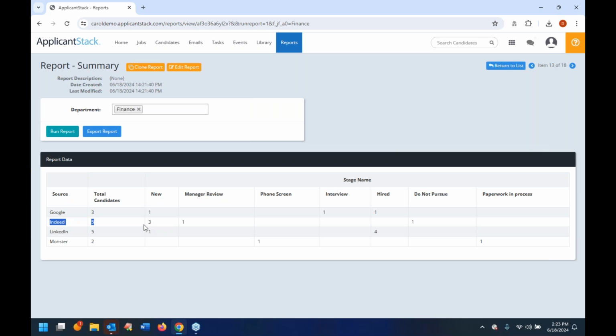If you can't find what you're looking for, or this is all a little bit overwhelming, the technical support and account management teams are here to help you build a report that meets your specific needs. You can just go ahead and, as Carol mentioned, click the question mark here in the top right corner of ApplicantStack and select Ask a Question. That will allow you to get in touch with our support team, and we can provide you some more tailored guidance for your specific account.